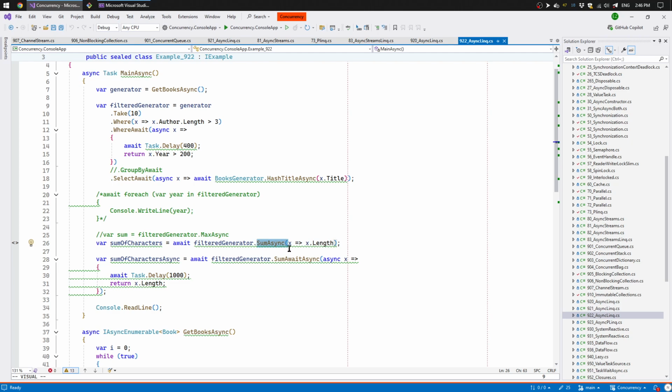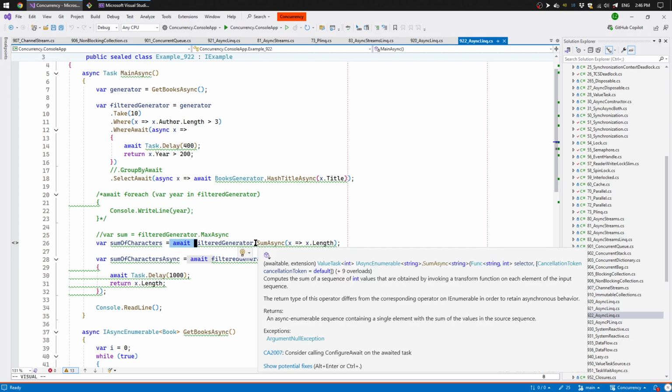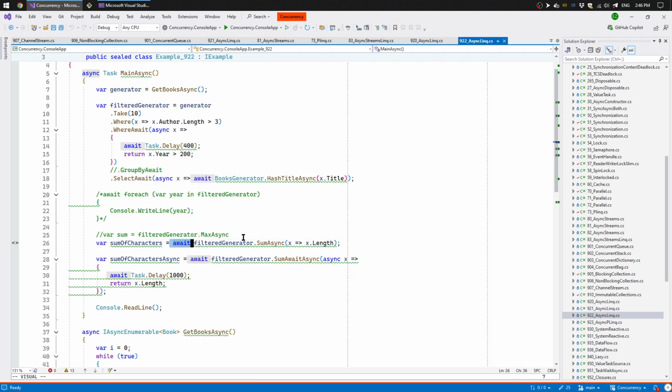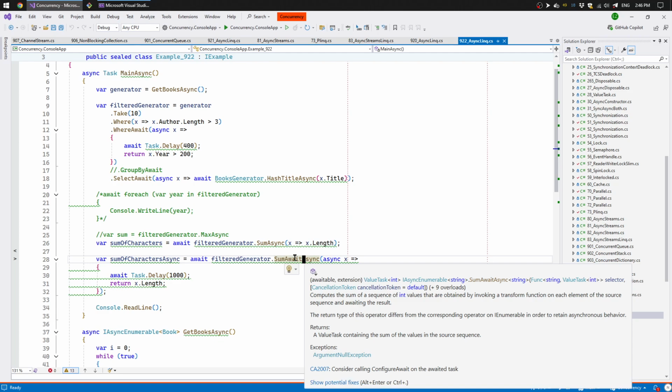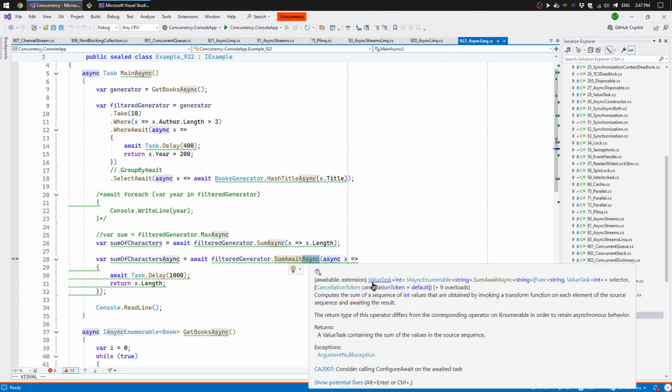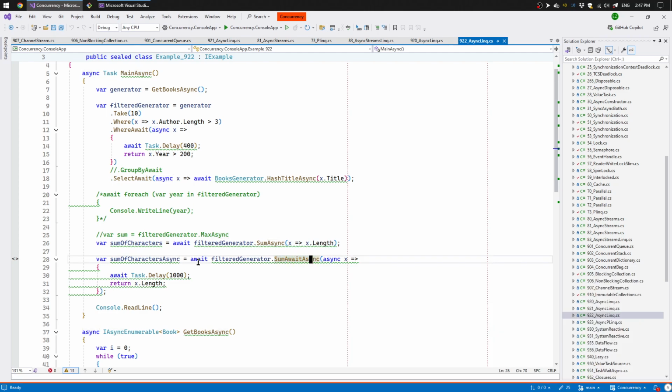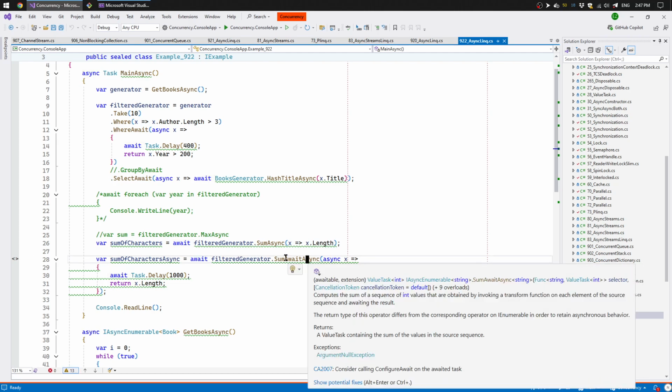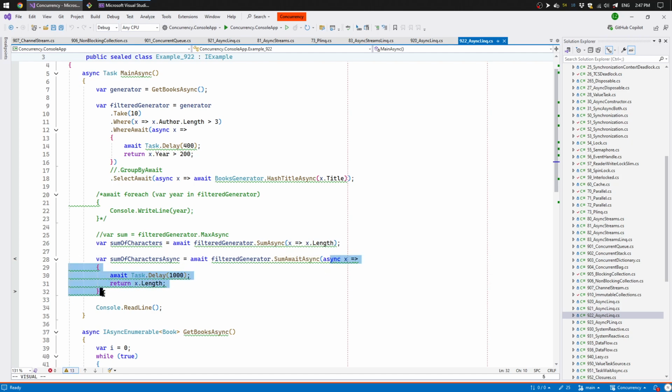So this SumAsync will just sum all the items in our async enumerable, but it will do this asynchronously. So if in our LINQ chain we have some other asynchronous operations, it will not block the thread during that sum operation. And there are also methods that have both Await and Async. So in the case of SumAwaitAsync, since it's Async, it returns just ValueTask of int. So it will be a sum that will be returned after we await this operation. But since it's also Await, inside it accepts delegates that can be awaited.